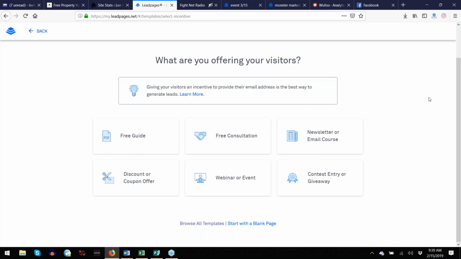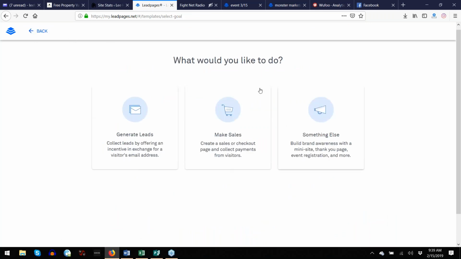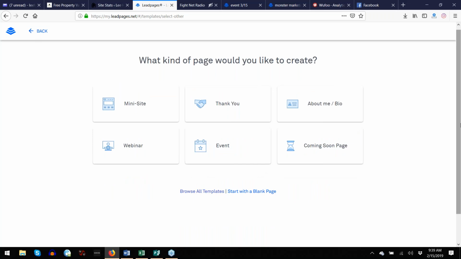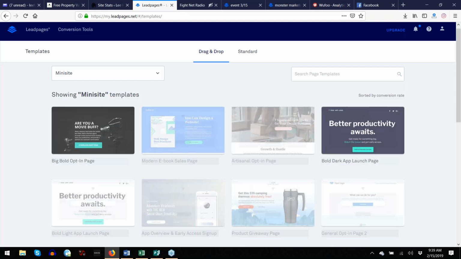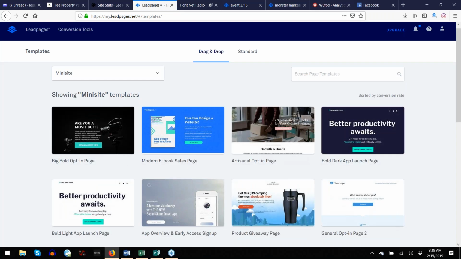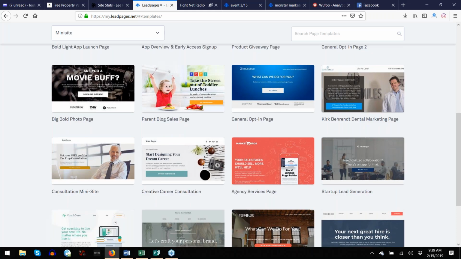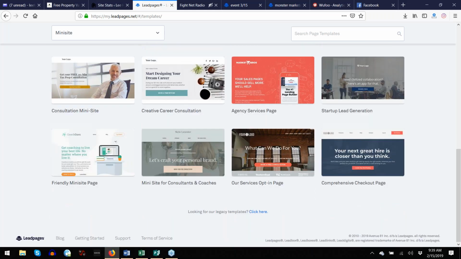You can look at all of them. I think they even have some for real estate. I do. They're all right. I think they're under something else. I think. I use Minisite. That's how I created the Fight Net Radio one. But all of these they're the same squeeze pages you see. The reason these exist, and these actually have conversion numbers and things of that nature, the reason this exists is because that's what people expect to see, people want.